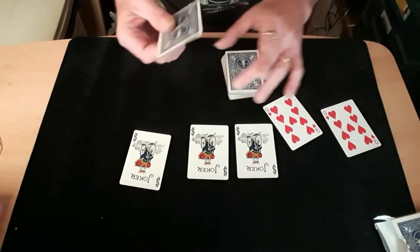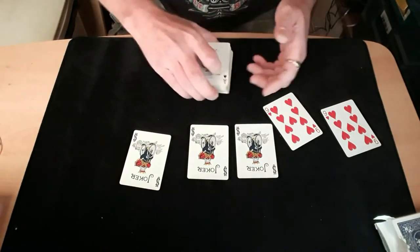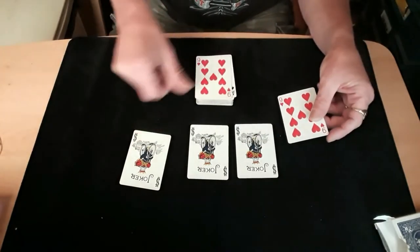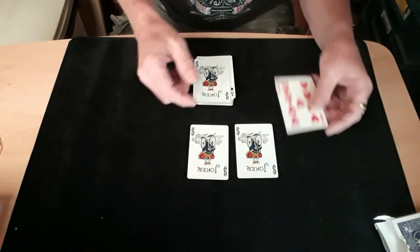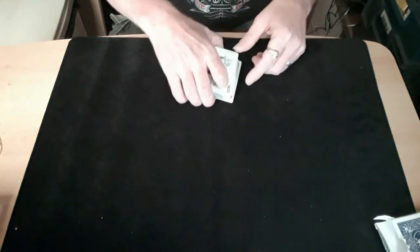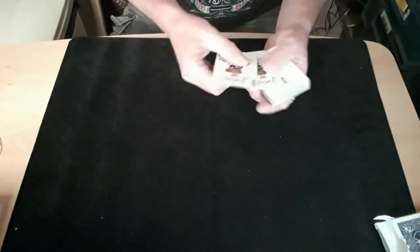Obviously you need a pack of cards. What you do is stick your double back on the top of the packet, flip the packet over, get your normal duplicate of that card with no back and put that on, and cover it with a joker. You can do it with normal cards — I'll give you a quick cap on that at the end. Stick your blank card on with the blank face up and stick your other two jokers on the top.